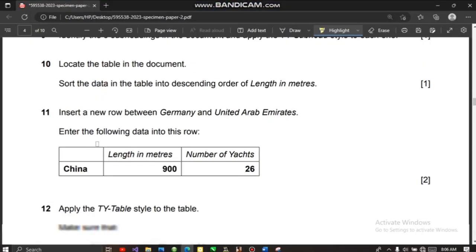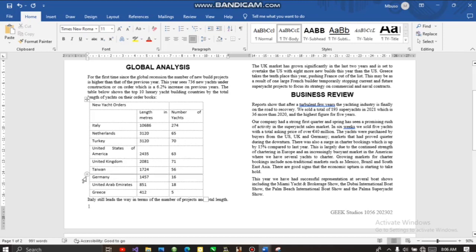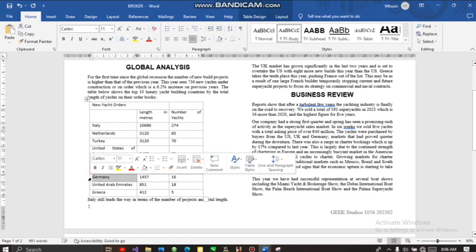And then insert a row between Germany and United Arab Emirates, China. We have to insert China 926. So Germany and Arab Emirates. Let's just click on Germany. A black arrow has to show here. We click here and then Germany is highlighted, and go here and insert below.